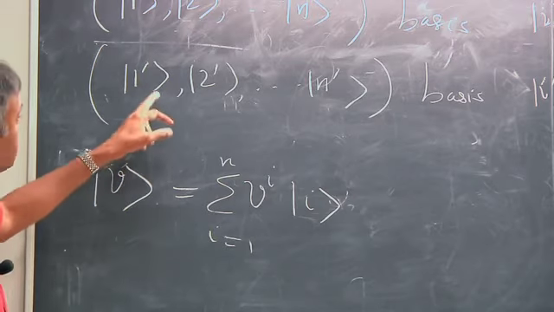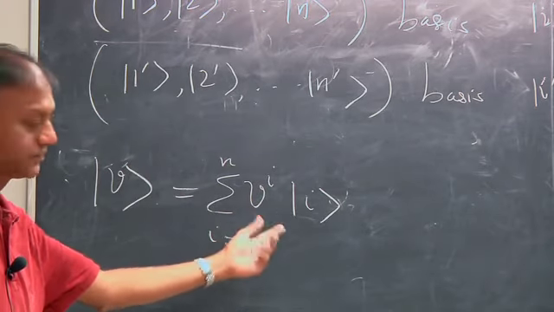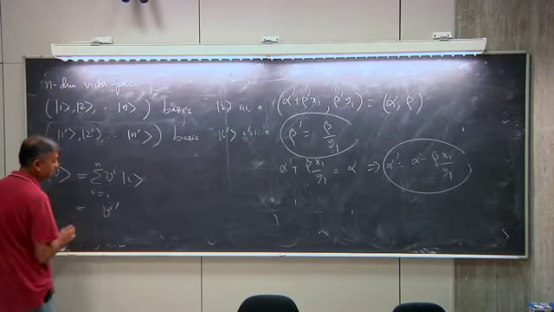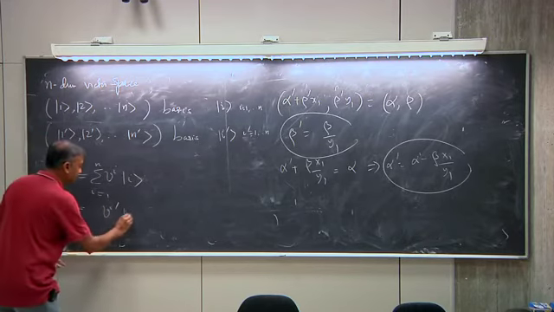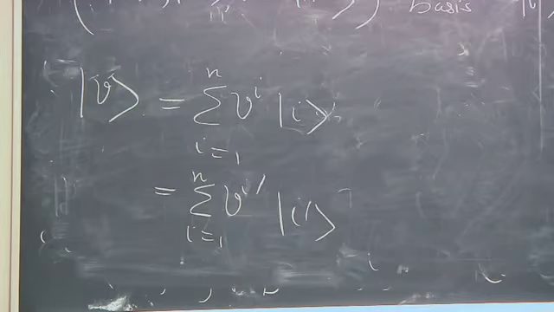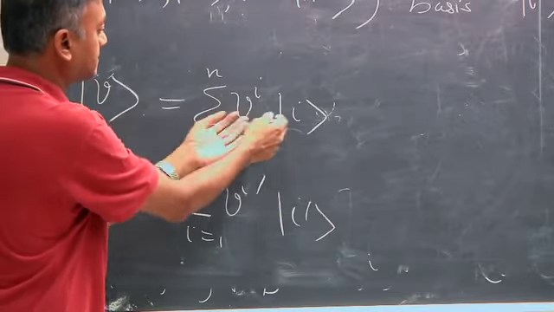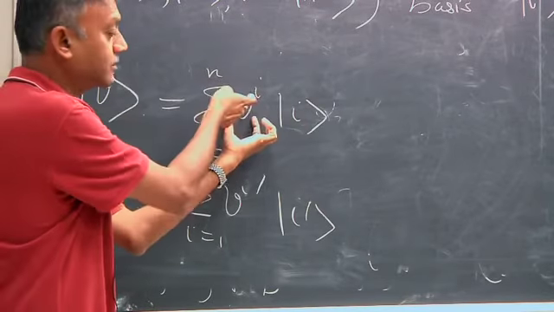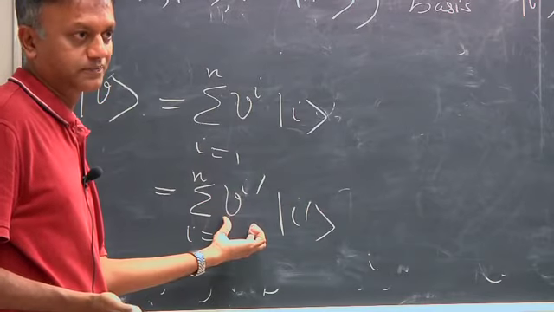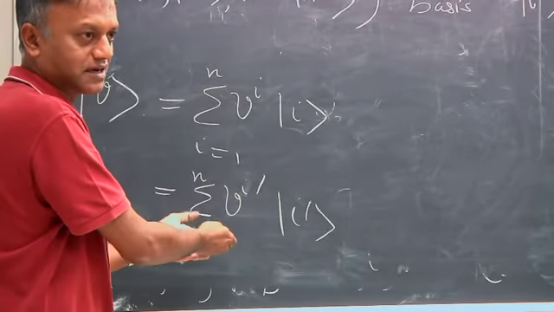But I can equally well expand in terms of this second basis. The coefficients will not be the same; they will be different. If I expand in terms of the different basis, I will call them v_i prime, e_i prime. There will be some different numbers. Now, if I have chosen this basis, I will find these numbers for my vector. These will be the components of the vector. In your basis, these will be different components. Now I want to ask, is there a relation between these two? How can I translate my results to your results?